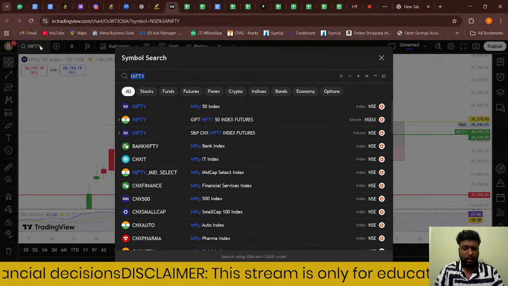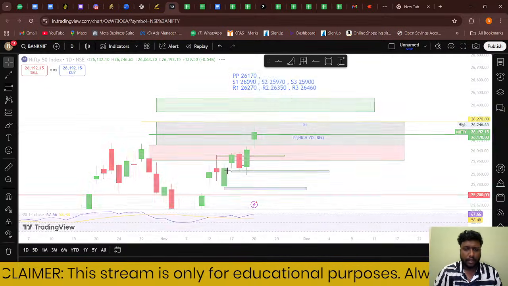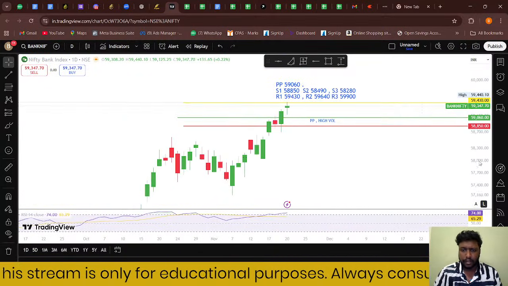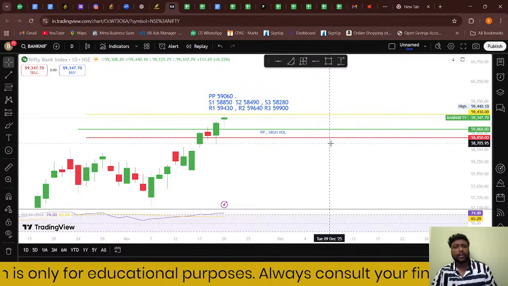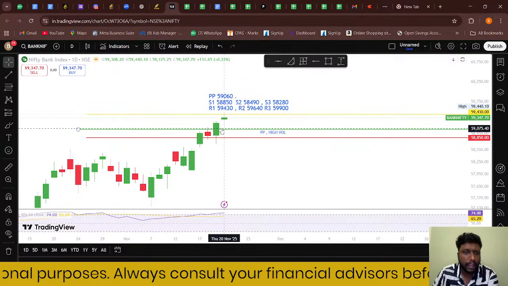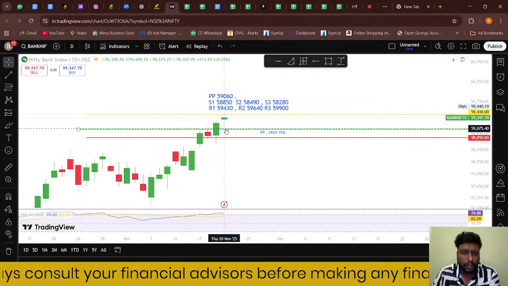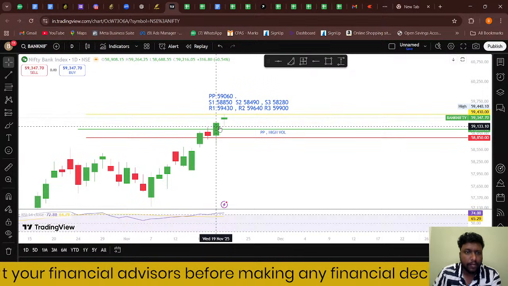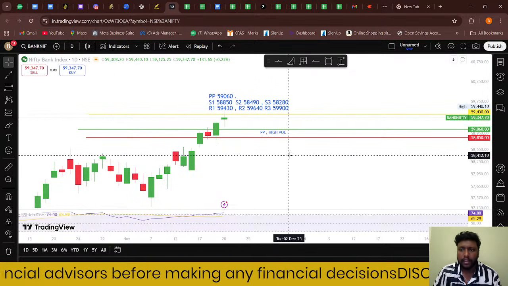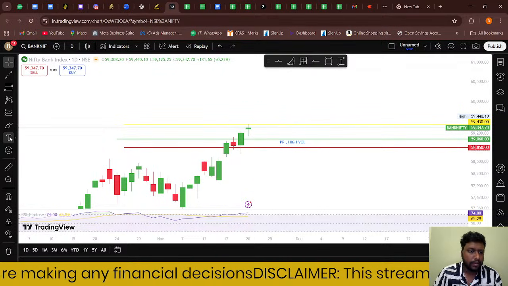We will mark quickly on the Bank Nifty side. We'll mark the levels on Bank Nifty. Yesterday we discussed that Bank Nifty is definitely going to hit R1, and it gave that result. Our R1 was at 430, and it made a high up to 440 exactly. So we will see what it can bring today.